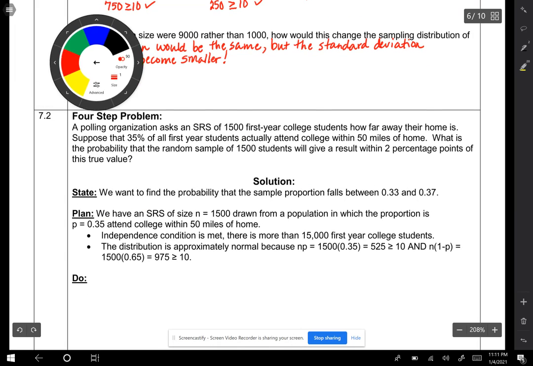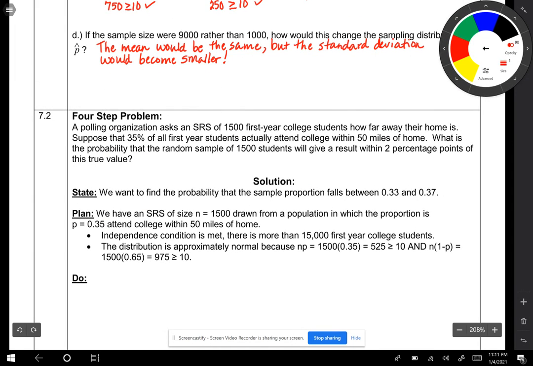And now for our last problem, and this is a 4-step problem, which our textbook is really big on. And honestly, the 4-step problem is just a way to organize your free response answers. And your textbook will tell you to use the 4-step process to answer this question, but on an AP exam, it's not going to tell you. You just want to be able to make sure you follow these 4 steps so that you answer the actual question. So let's take a look at this. And for this particular problem, I've laid out most of it for you. On your test, I would just give you the opening paragraph and you have to come up with everything.